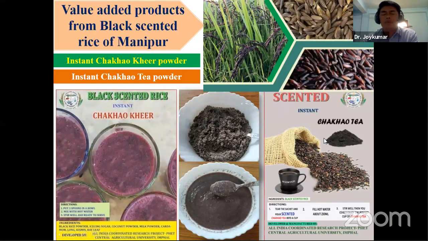And then people talked about the anthocyanin extraction from the black center rice. Of course, we have the protocol. The only problem with the chahau is that the anthocyanin recovery from the black center rice is exactly 14 milligrams for 1 kg of the black center rice. We would be investing a lot in machinery to get only 14 milligrams. Of course, this could be used for medicinal and other purposes. That's why people are not targeting the extraction of anthocyanin from chahau, because the recovery level is so low. So we have to find some other means.